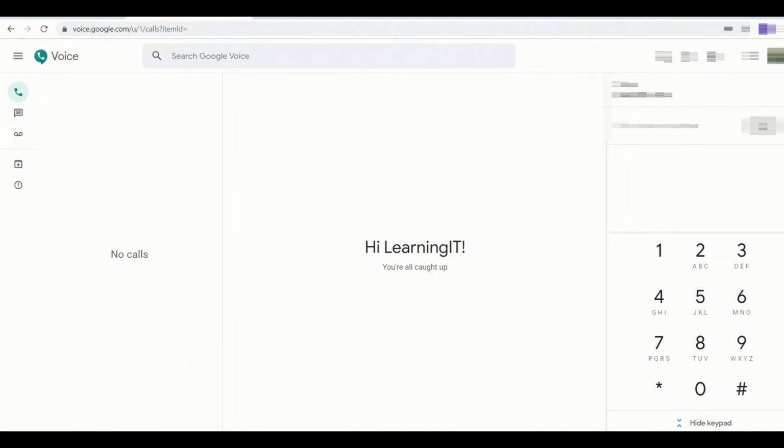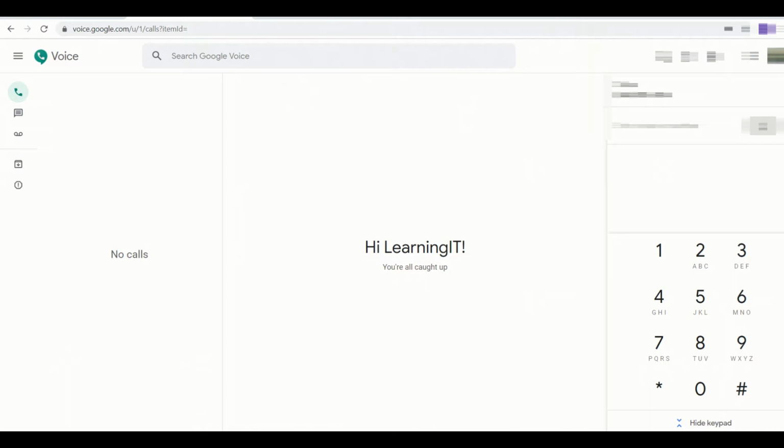Now, this setup is assuming you already have Google Voice set up. Google Voice done through the computer is pretty much like having a secondary phone. There's a lot of benefits to it. The person you're calling, in this case a parent or somebody else, won't get your real number. They'll get a Google Voice automated number. And another great benefit is that once you close Google Voice, the calls can be coming in all night long, but you will not be disturbed because Google Voice is closed. So that's a major benefit right there.